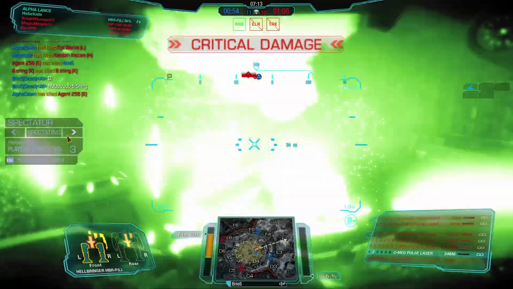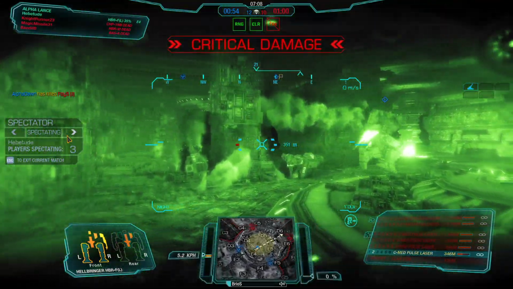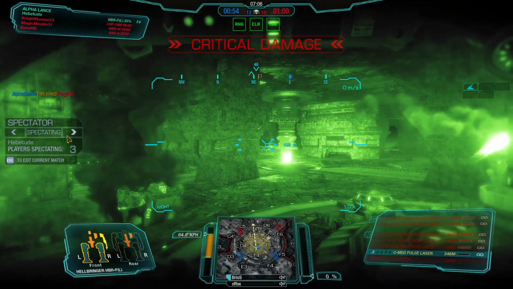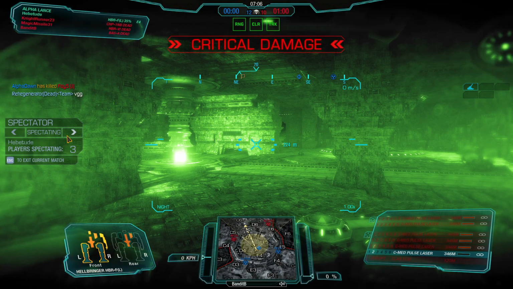Critical damage. 1 is taken down by Alpha Dawn. Hey, well done team. Very good job. Nice and tight. Warhawk is crit too. Ah, he's already dead. They're all dead. So yep, they're all dead. That's how it's done, with the Hellbringer going in at the last corner, tanking and drawing fire. Well, the Shadowhawk rains hell on them, taking the kill.